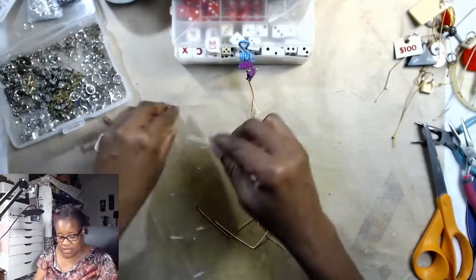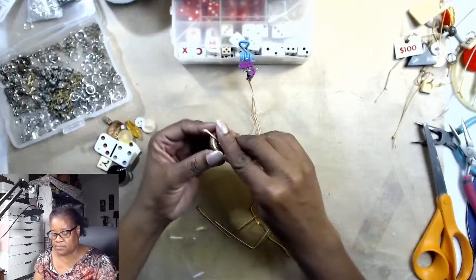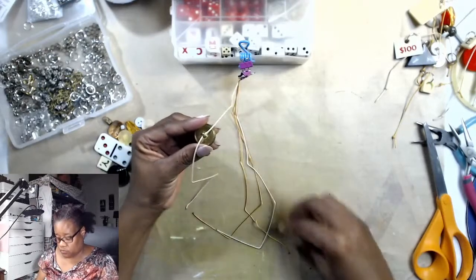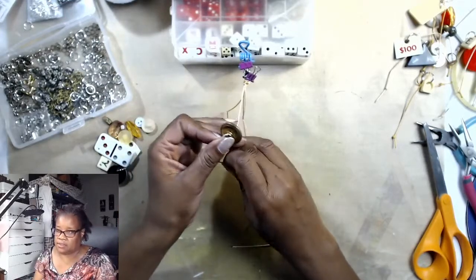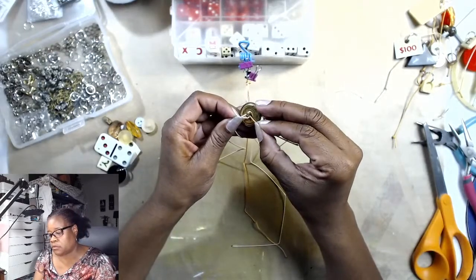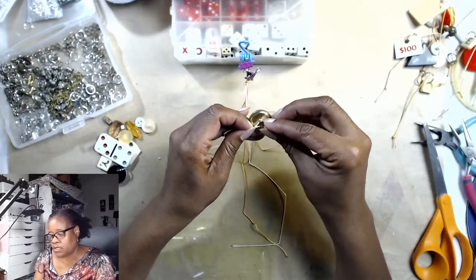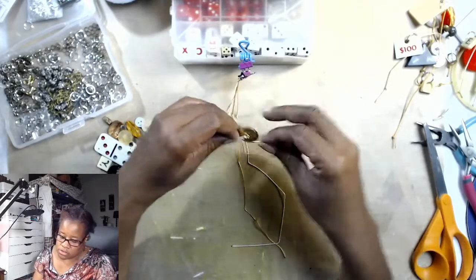Alright, so I'm going to try to get all 4 of these through this loop. Y'all wish me luck, because it might not be big enough, but that's okay. It's just one little hole, so I'm going to get as many through as I can. I may not be able to get 2 in here. Get in that hole, people. Let's try it.